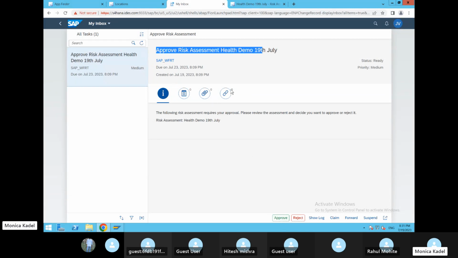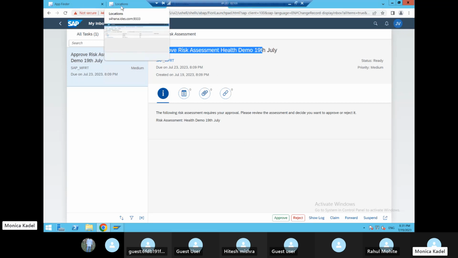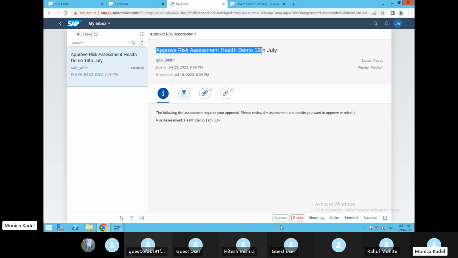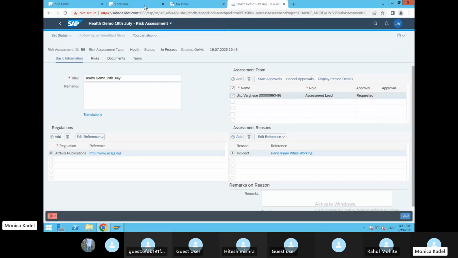Now if he wants to see all the information inside that risk management, he will go to that particular app, that is manage risk assessment project, the first app which we have used. He will open this and check what all details are there, and in the My Inbox he will complete his approval process by approving or rejecting. Okay, so we cannot have multiple approvals, because the approval process is starting from here, not from the managed location. If you mention a role over here, any other role, that person will also receive that request. So you can mention 2-3 approvals over here.